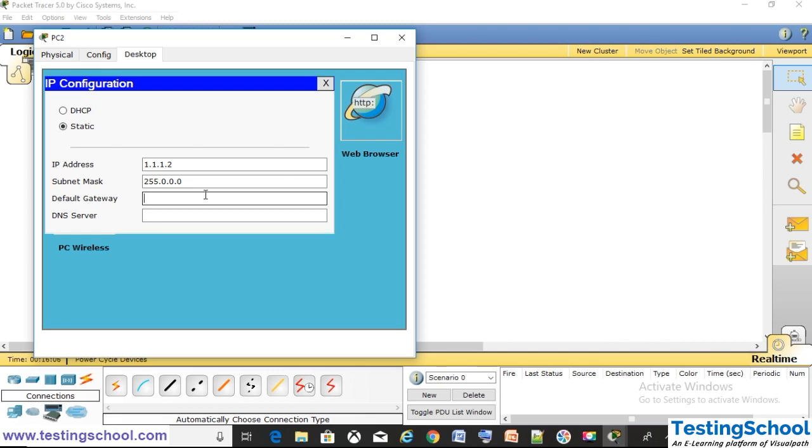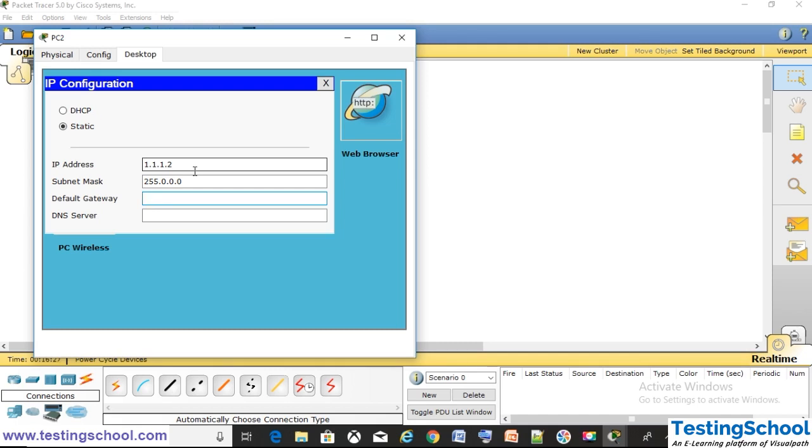There are some classes like class A, class B, class C, class D. So your IP address along with subnet mask will decide in which network it is, whether they are in the same network or a different network.